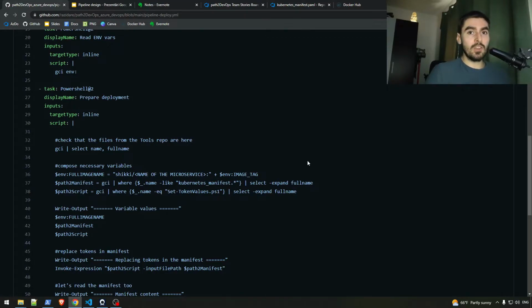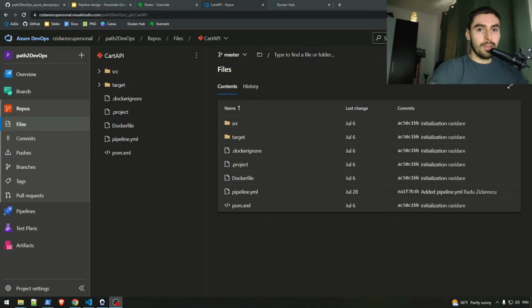Okay? So now let's get into actually creating the pipeline object and adding this into our code repository. To create the pipeline, we need to add the deployment manifest into the code repo, and I'm going to showcase how you can do this only for the cart API repo, and you just need to replicate the set of steps for product API and front end, and it's basically the same steps, so I'm not going to do it for all three. This is basically your homework to practice your craft.